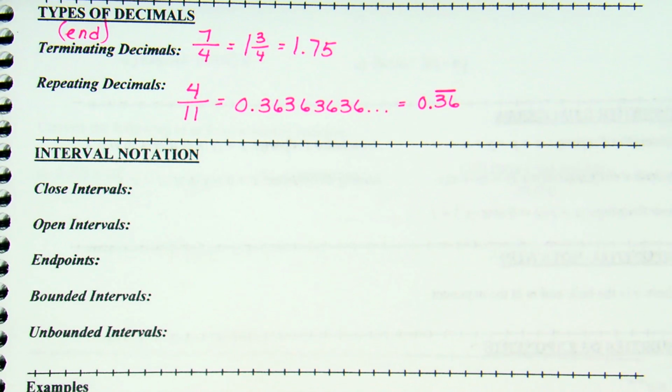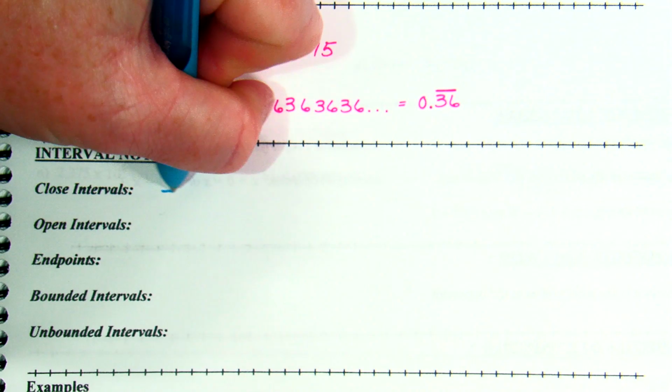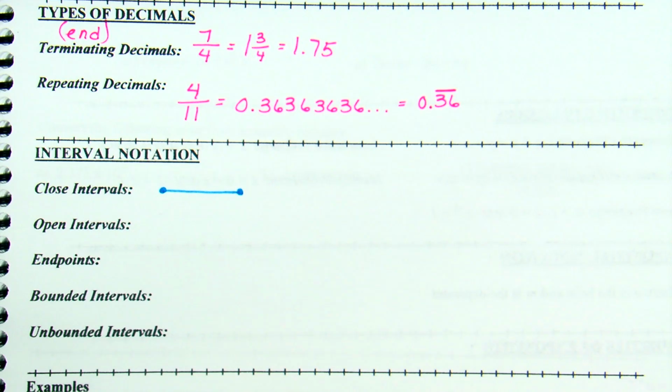So when we talk about a closed interval, then we're talking about an interval that has endpoints that are closed, included. Okay, so in other words, where those endpoints are included and filled in. For reference sake, I'm going to call those A and B. As opposed to an open interval, what's different if the endpoints are open?